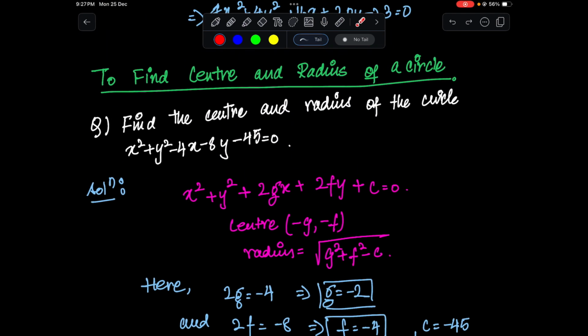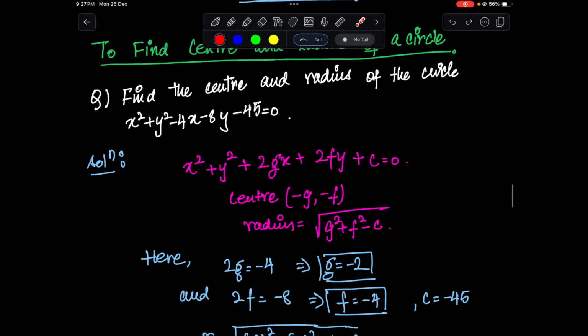Now the next question comes as an MCQ and this is the easiest way to get it. So they are asking us to find the center and the radius of the circle, which we have been doing from the beginning of this session. So this is the equation. Now we already know that if the equation is of this form, we can very well get the center and the radius, but it is not of that form. Also, this is the general form of a circle, we would say.